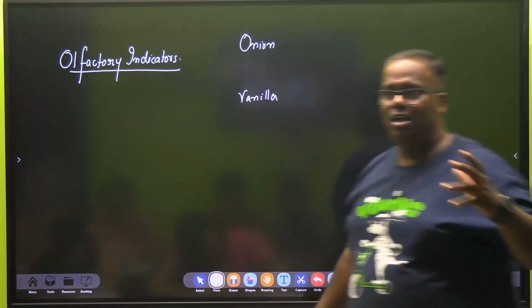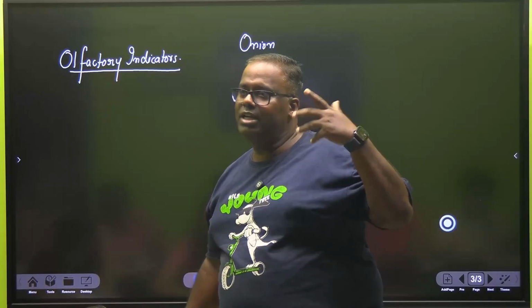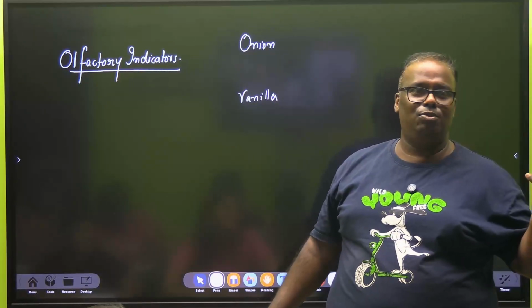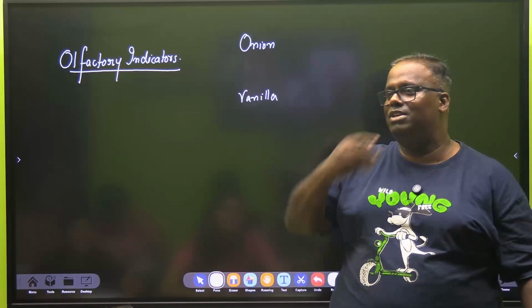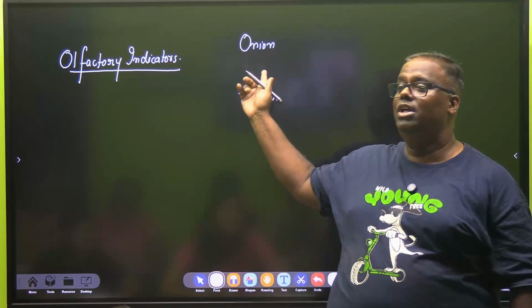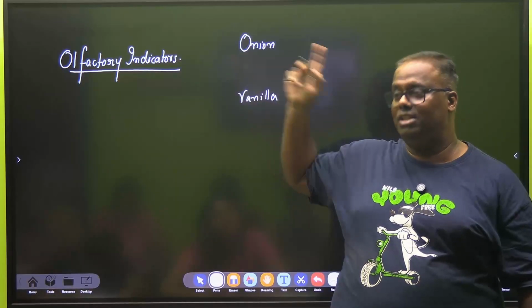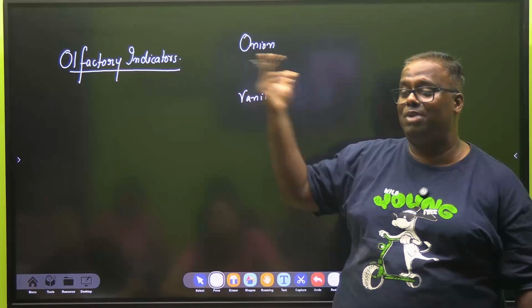Onion and vanilla both have a very distinct smell. You know that? An onion a day keeps everyone away. After your lunch, chew some onions along with the biryani and then talk to everyone with a big personal space, because every time you open your mouth the onion smell is so strong. If you have lots of raw onion slices with biryani at dinner, and get up tomorrow morning till 8 o'clock, if you burp, it will be onion smell.